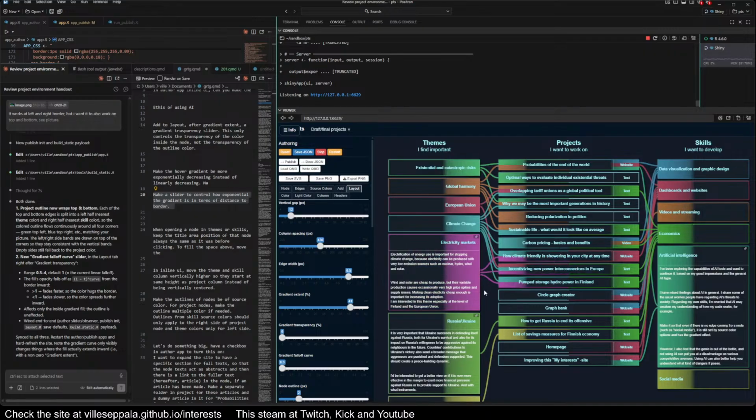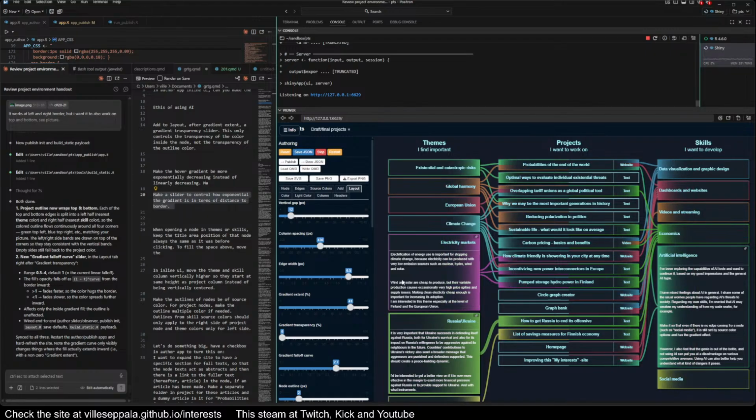Like you can see. But I would still want it to have kind of a longer tail in a sense.